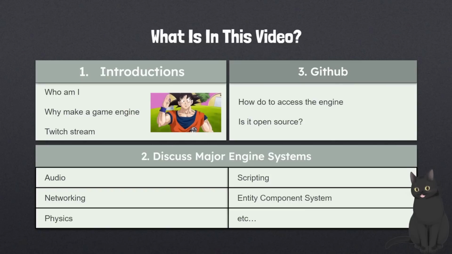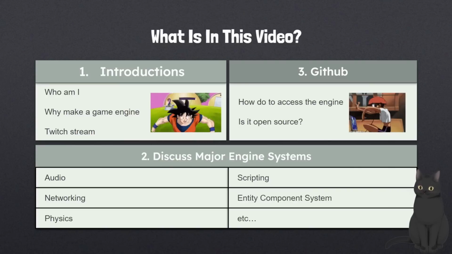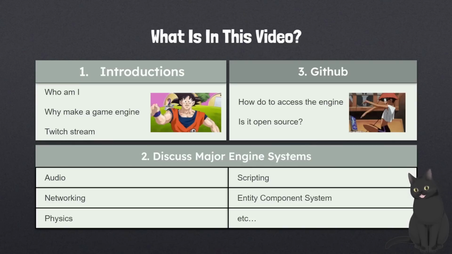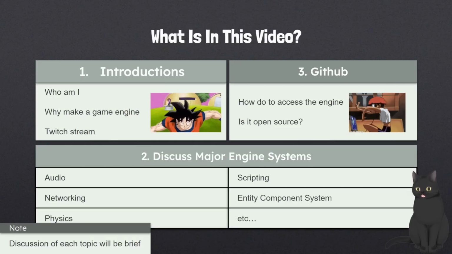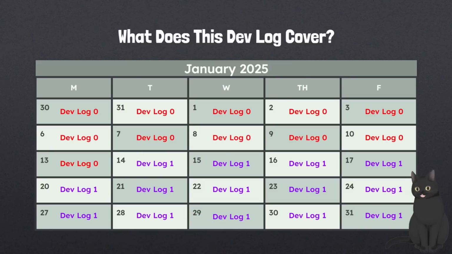And then the last bit to close out the video, we're going to take a look at the GitHub, and check how to access the engine and whether it's open source. You see it's on GitHub, so you can probably make a guess, but we'll get into that towards the end of the video. I just wanted to note that each topic is going to be fairly brief since I'm covering a decent amount of material. I'm not going to get too much into the code, but I'll be introducing the engine generally.